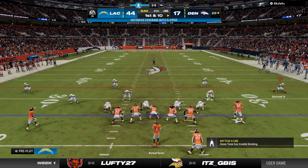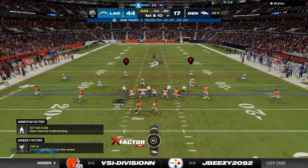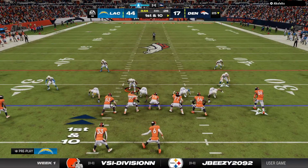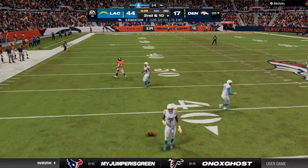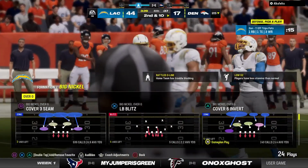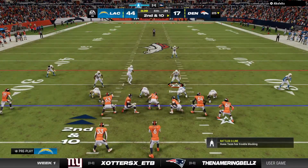The Broncos onto the field, ready to start their next drive. And no doubt this is not the way that they had hoped to open their season. Thoroughly outplayed here in front of the national audience. Throwing to start the drive. Robertson. And this is going to fall to the ground. Incomplete. That very nearly their 4th pick of the game. Instead, 2nd down. It's now 2nd and 10 at the 25-yard line.